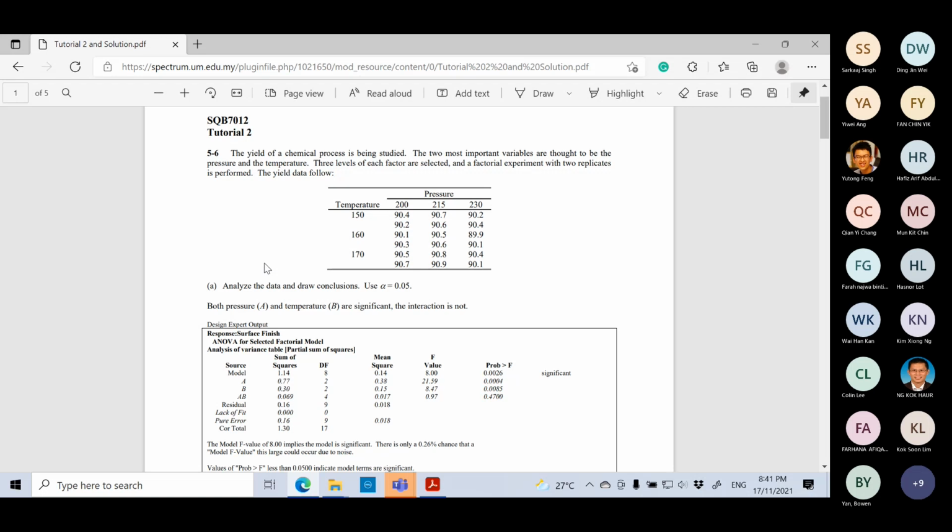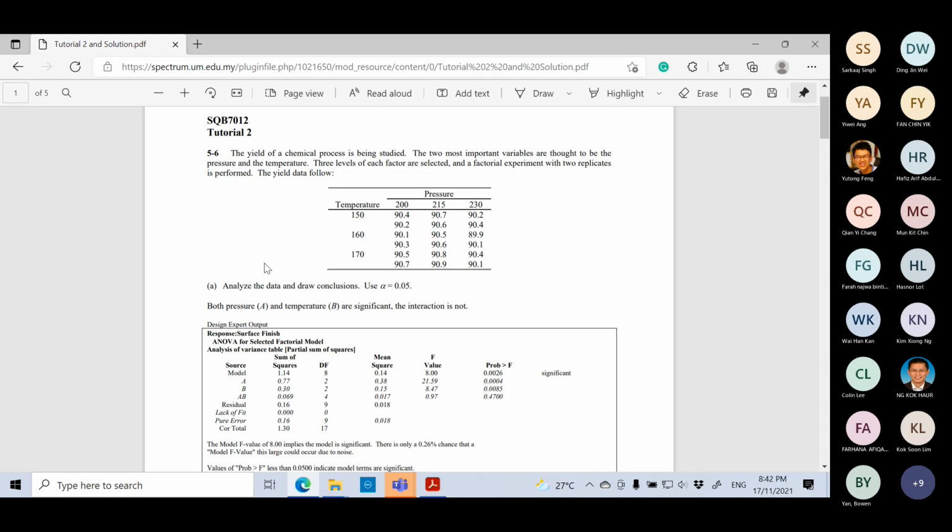The calculation-wise, the formula-wise, you can see that most of the time you will see the sum of square, the mean square, the error, the model, the residue. They are quite standard, at least until today. Maybe you will have slight changes, but at least until today it will be quite consistent.